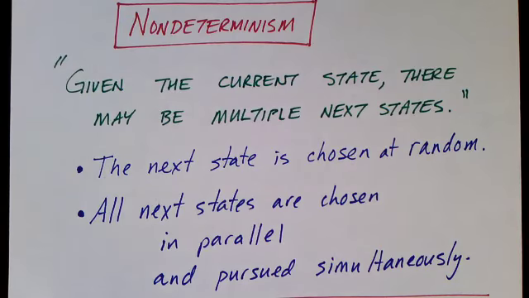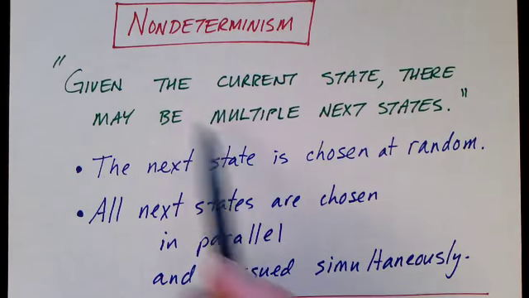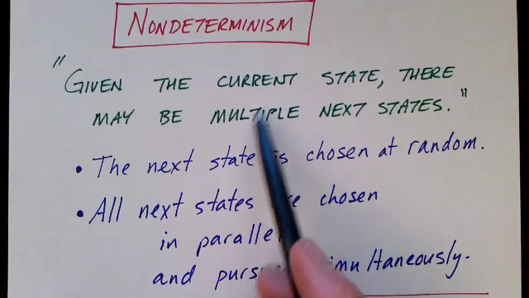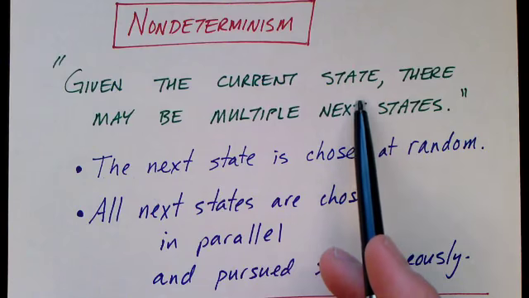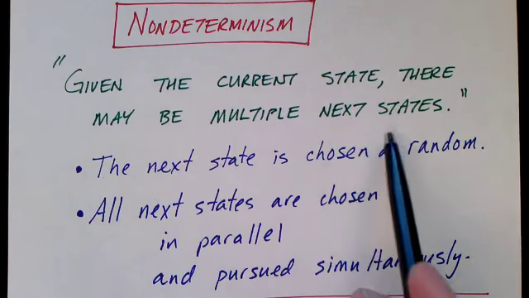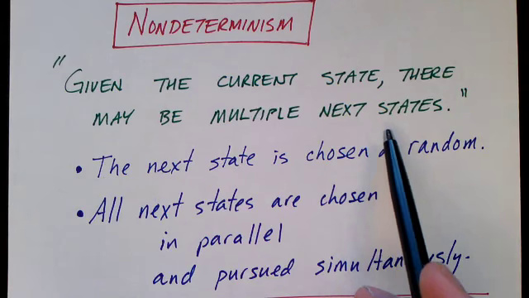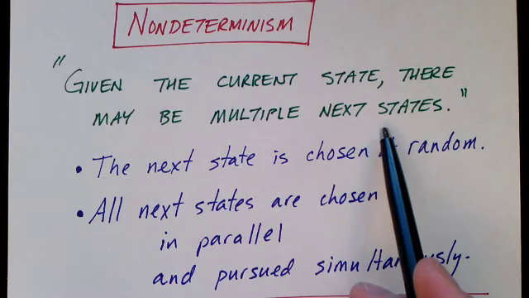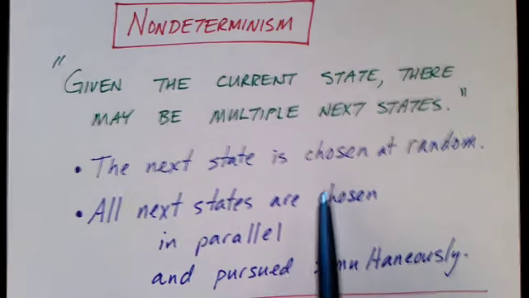Getting back to finite-state machines, let's now look at what non-determinism is. The idea here is that in a non-deterministic machine, given the current state, there might be multiple next states. Given the current state and whatever input symbol we're looking at as we are scanning a string, in a deterministic finite-state machine, there's only one next state. The transition function tells us exactly where to go. But with a non-deterministic machine, there might be multiple choices. There might be multiple states. There will be multiple states. And that's what makes them interesting.